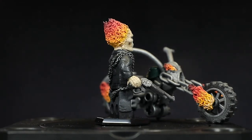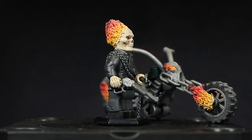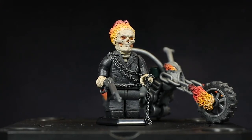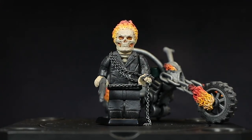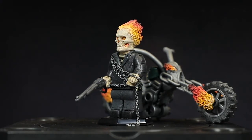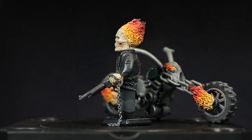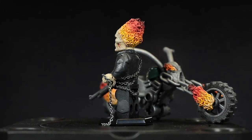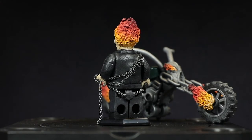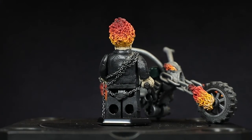But obviously Ghost Rider has been thrust into the spotlight again recently with the introduction of, I can't remember the name of the guy who is Ghost Rider, but the Ghost Rider that appears in Agents of S.H.I.E.L.D., which is really awesome. But I wanted to go for Johnny Blaze because I like the whole motorcycle thing, and I really wanted to include the vehicle. Big props to Sander. He was helping me as I went along with this figure, and he suggested that I do the bike. I was originally just going to throw in a bike, but then I decided I can't make a custom Ghost Rider and just throw in some random Lego bike. It has to be properly done.